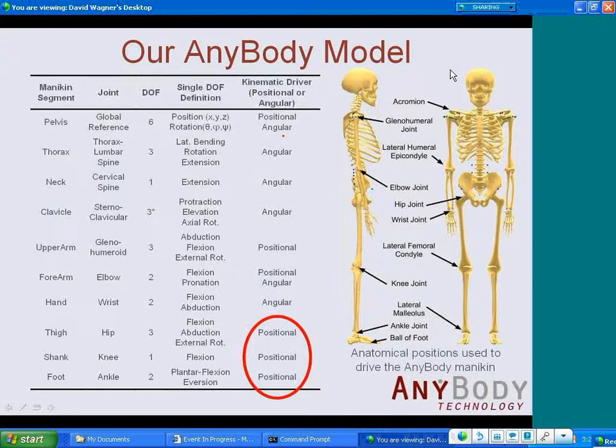As you know, the Euler angles are not a singular case, so there are multiple solutions for a given rotation matrix. But you can look on the AnyBody website, or rather inside the model, and backwards calculate how they're getting those angles. From that, we were able to calculate those same angles and drive the AnyBody model with our joint center location data. Long story short, that did not work so well.